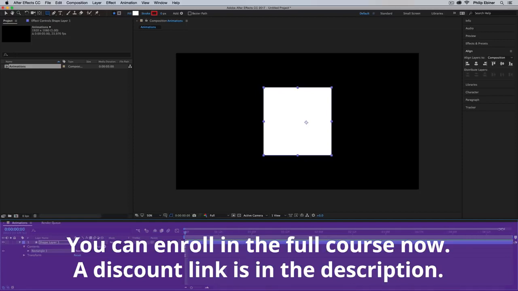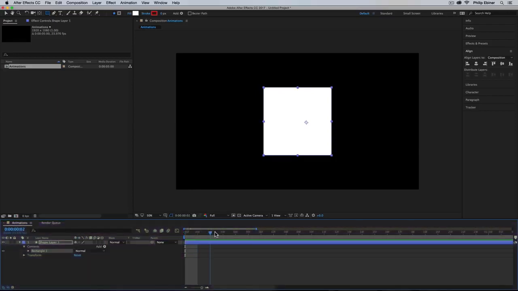So if you zoom in on our timeline really far, you can see each frame, 1, 2, 3, 4, 5. Get it? So a keyframe is telling After Effects that at one point in time, we want X, whatever type of property, to be this. So for example, let's bring up opacity.